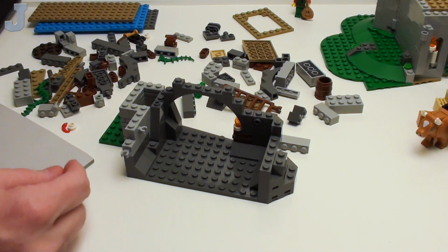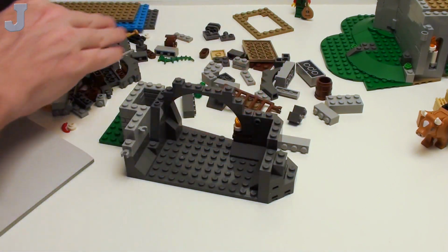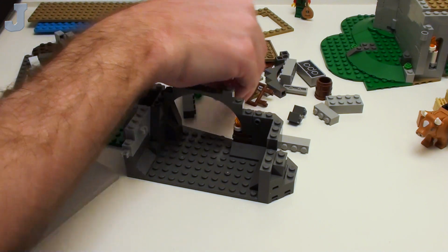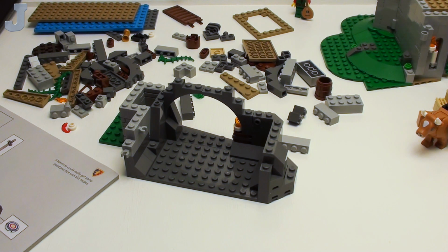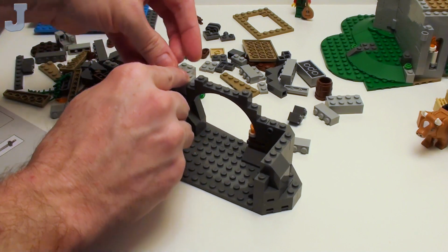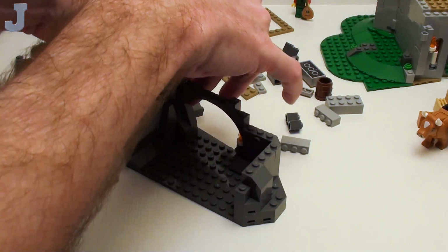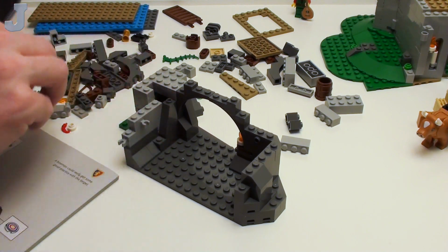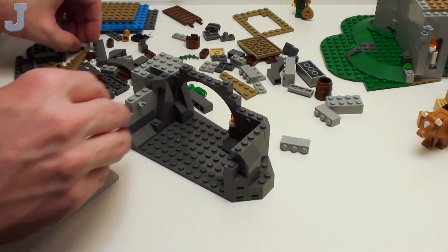Well, I'm missing a slope. Or could it be? Well, it could be buried in here. And it's a common slope that I have a lot of, so now I just have to find it. Oh, here it is. See, it's buried under all these bigger pieces. That sure is binding up. Well, that didn't line up too well. It's a pretty rugged rock face in here, so I don't know what this is supposed to be.